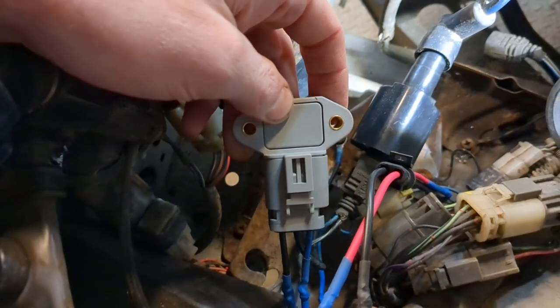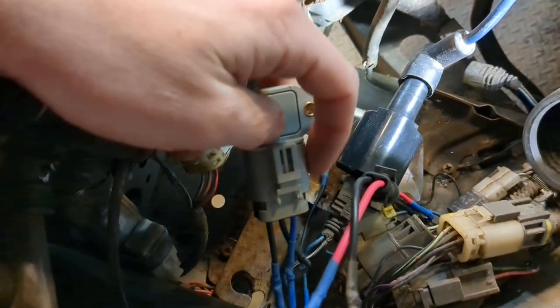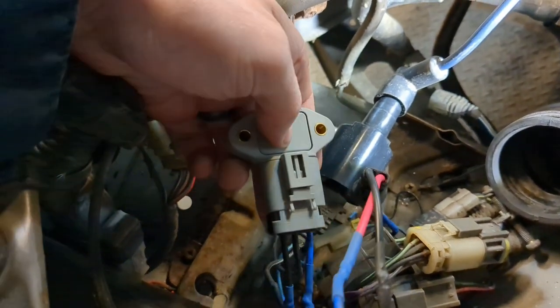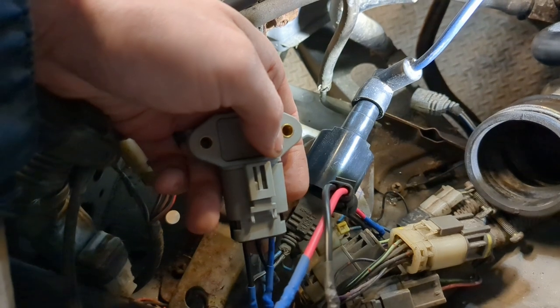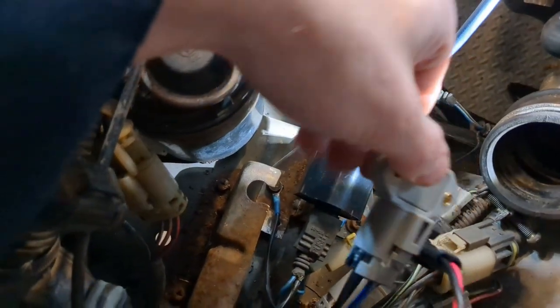And here it is, the igniter module. So there's the new unit, and there's that pigtail I was talking about. So we'll reference this as connector up. Right is the signal to the ECU. That's going to go to that engine harness. Middle is an earth ground, so it's just going to be a ground right to the body, which I have there.